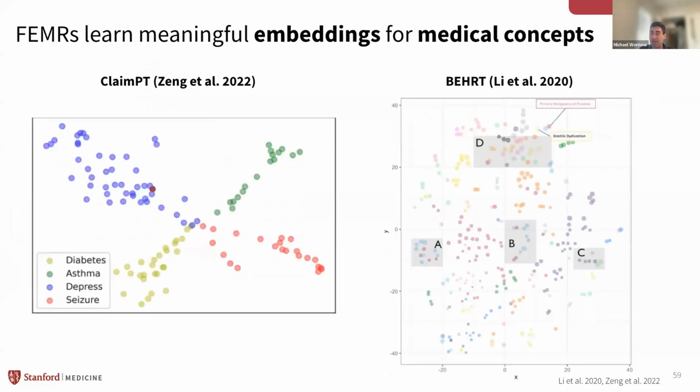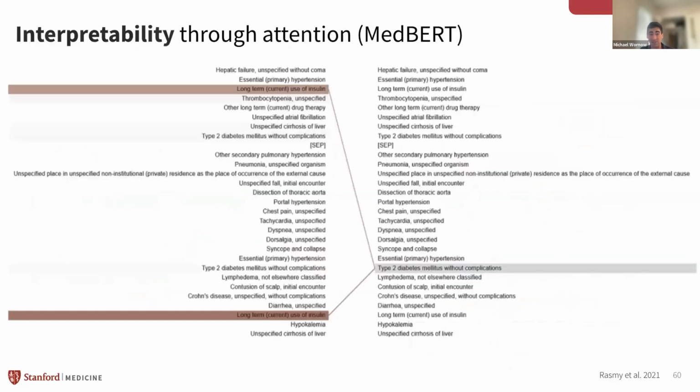There are several cool things, though, that come out of this unsupervised pre-training process. Just like we see in vision and NLP models, where the models learn representations that make semantically meaningful clusters, we also see that the embeddings learned by these EHR models for each diagnosis code have semantically meaningful clusters. In these graphs, the coloring is the grouping of disease, and each individual dot is an individual structured code in the EHR. What's nice is you do see that there is clustering by colors. So there does seem to be some sort of physiological meaning that the model is learning to associate with each individual code.